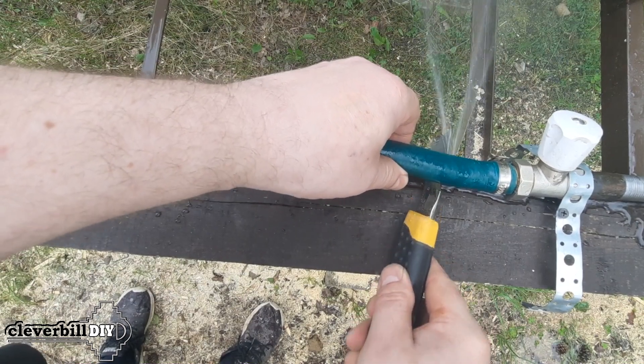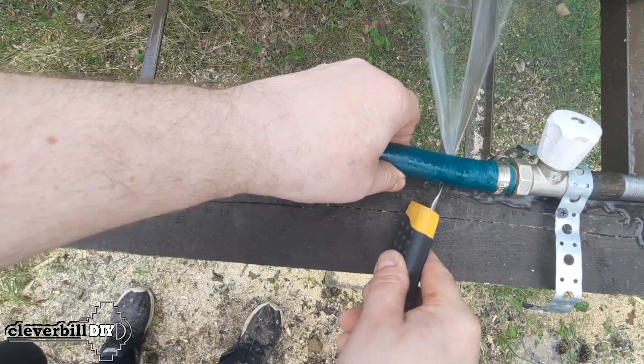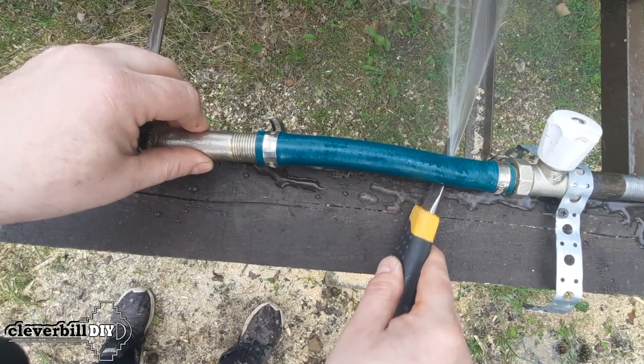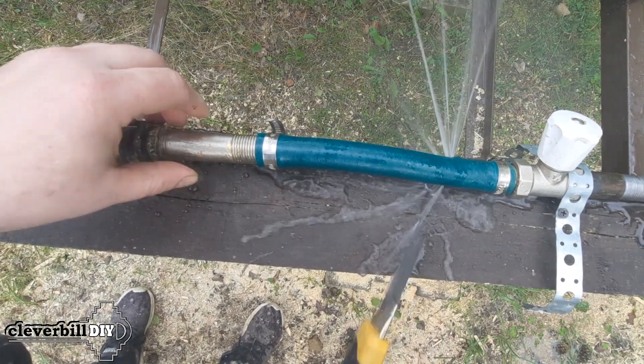It should be clear to everyone that the valve is not capable of operating with such a leak, otherwise it would simply shut off the flow while the washing machine is collecting water.